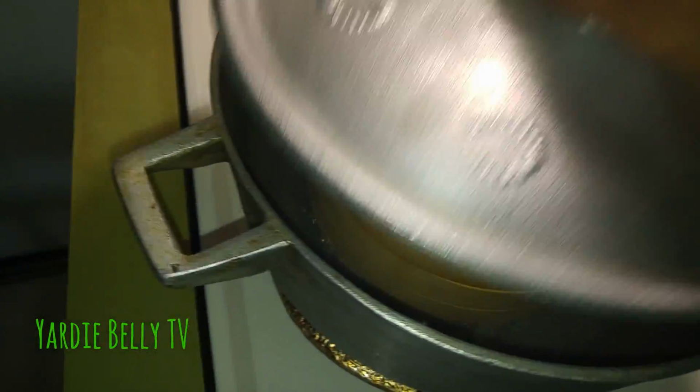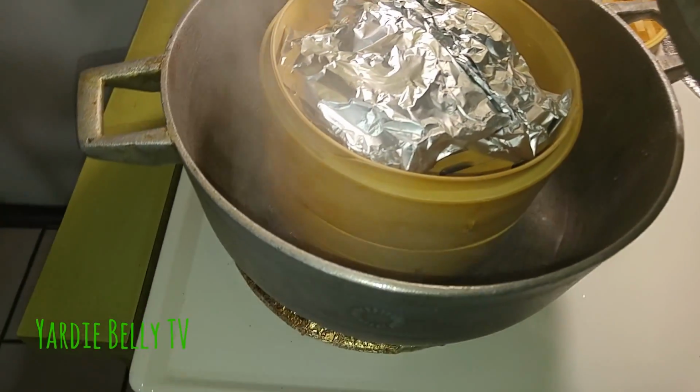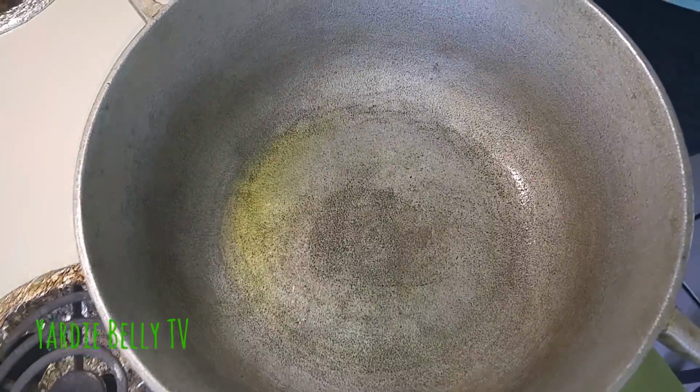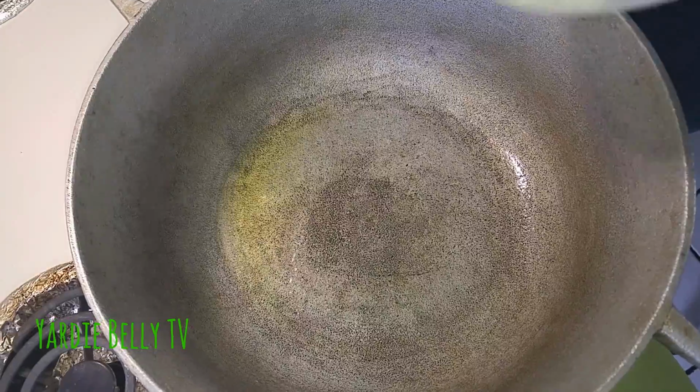So, yeah, see? The steaming has started now. See there? That's the height there. The steaming shall be going. Alright, so that's what it said. Okay, now we're gonna go ahead. So now we're gonna do a vegetable stir fry.